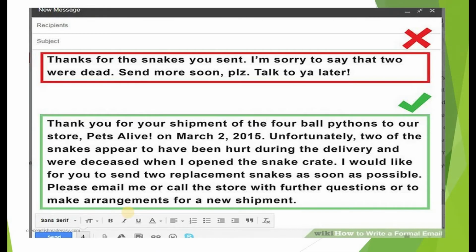And so at the top of this example, you see a big X for no, that's not acceptable, and a tick to say yes, this is better than what's above, because above you have the slang for please, you have send more soon, you have fragments, all of these things. And so please ensure that when you're writing, you write using proper sentence structure.